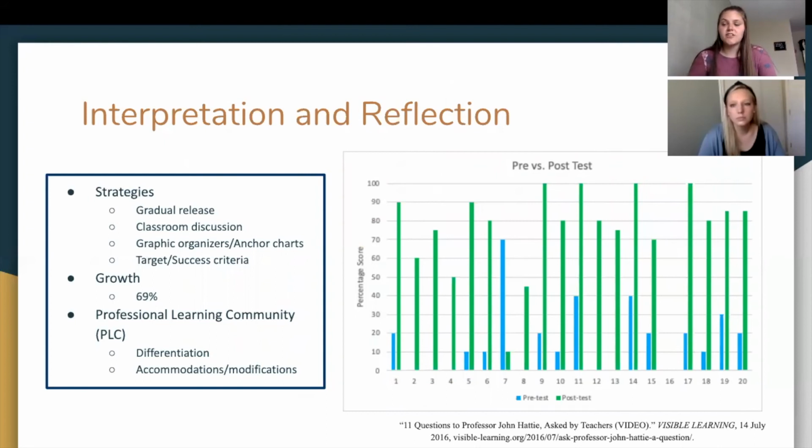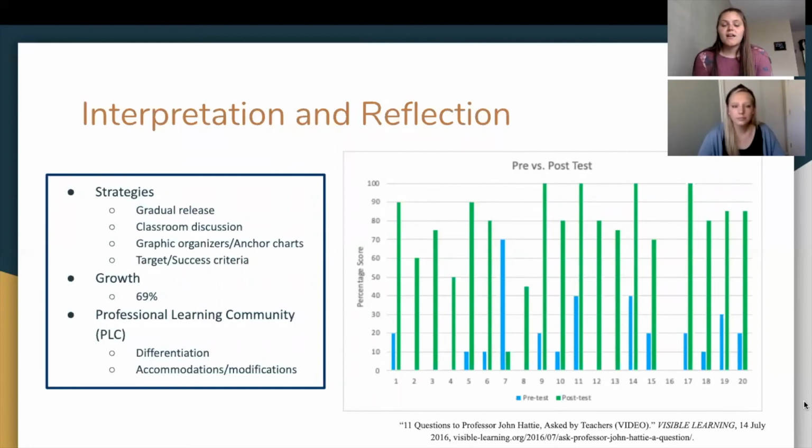So some of the strategies or the methods that we found to be very helpful throughout teaching this unit is gradual release. As we talked about before, this is pushing responsibility from the teacher to the student. So then when the students carry more responsibility of their learning, they often learn more, retain more information, and you can really see where they are.